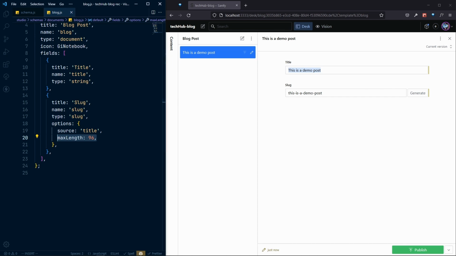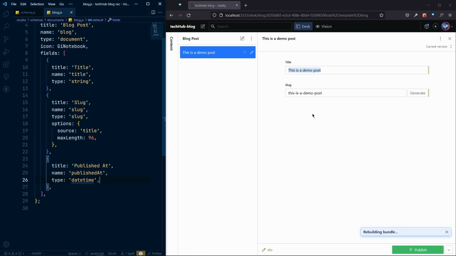After that, let's also add another field here. Let's say that the title will be published it, and the name will be publishedAt. After that, for the type, we have a type of datetime that we can use, and that's it.